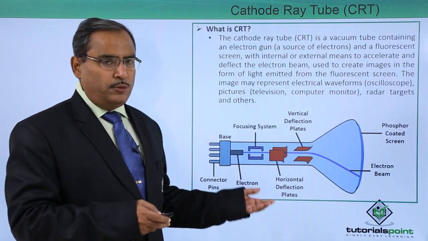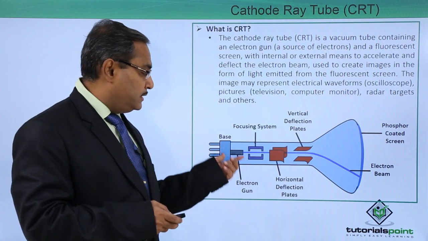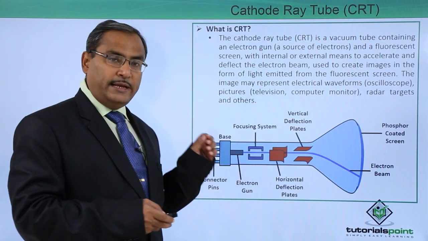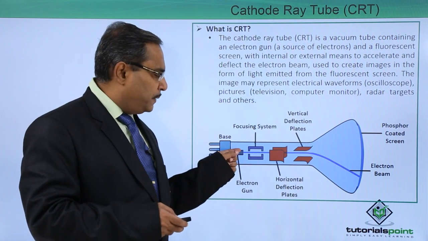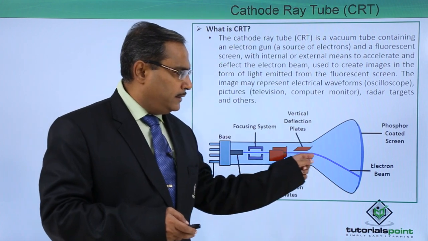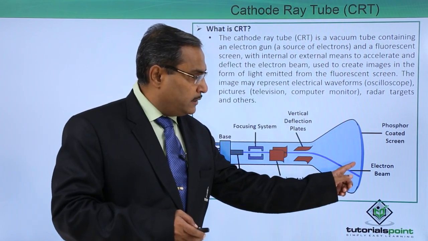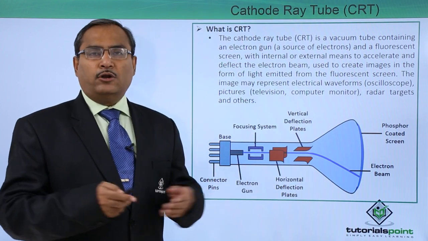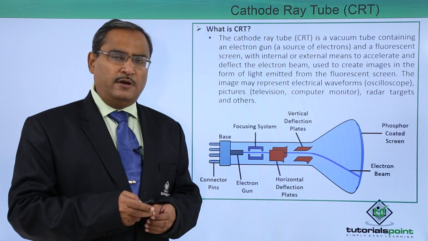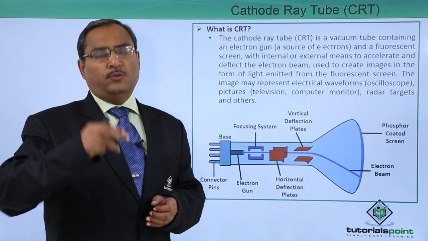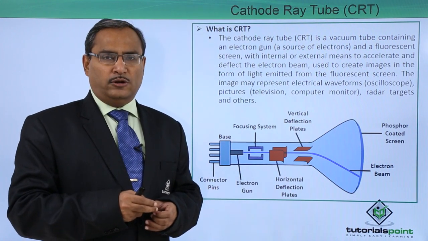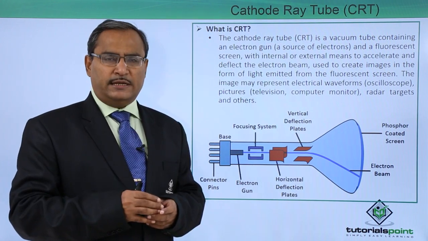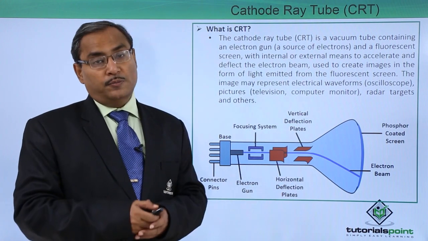In this cathode ray tube, there are electron guns — you can easily mark them here — and connectors available outside of this tube. Using these electron guns, the electron beam is injected and ultimately falls on the fluorescent phosphor-coated screen. When the electron beam hits a phosphor atom, the atom exhibits a property known as phosphorescence: it goes to a higher energy level, stays there for a certain duration, then returns to its original lower energy level, emitting light energy during that transition.